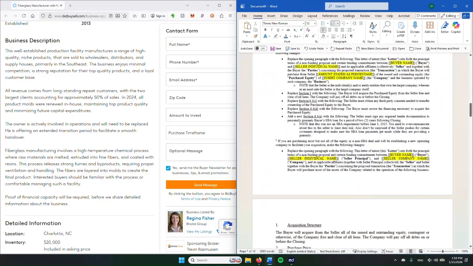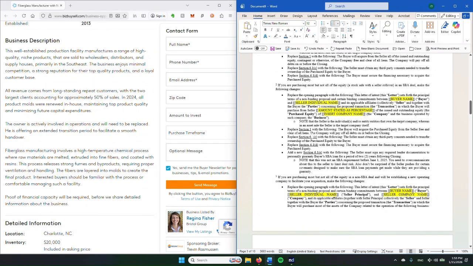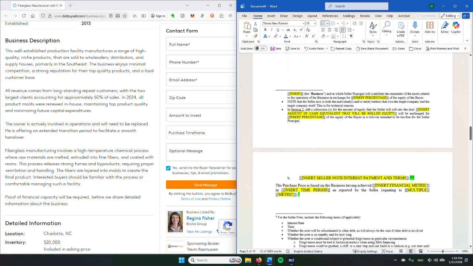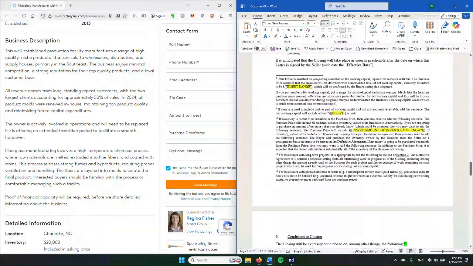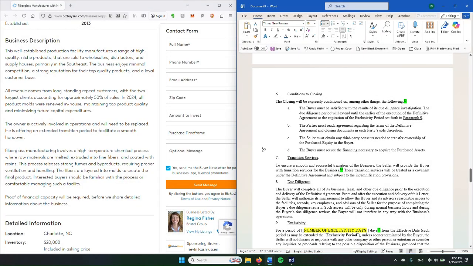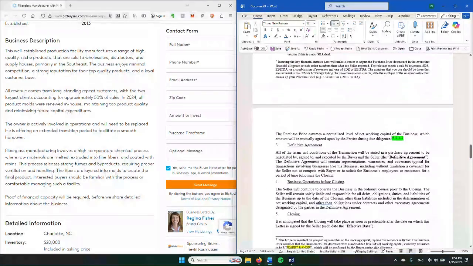It's just 6c, so that will be fixed by the time this goes out. Go down to 6d down here. 6d, and if you notice, all we're doing in these changes is changing purchased assets to purchased equity.